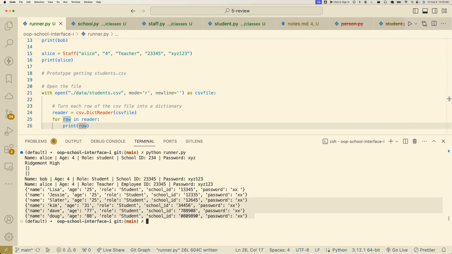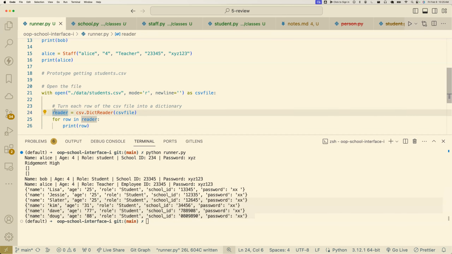Do you always call it reader as the variable name, or do you specify different names? So just like creating any variable in Python, whatever's on the left side of the assignment here, unless there's something else going on, I can name it whatever I want.